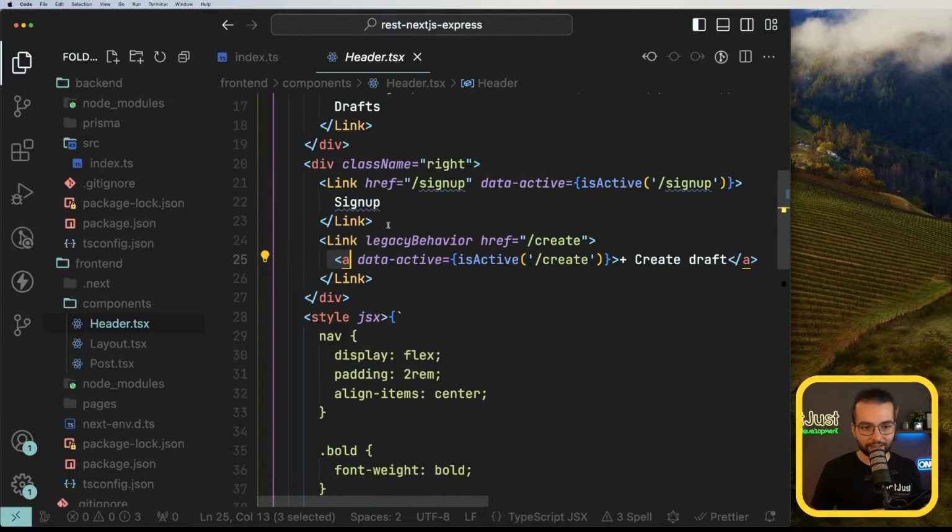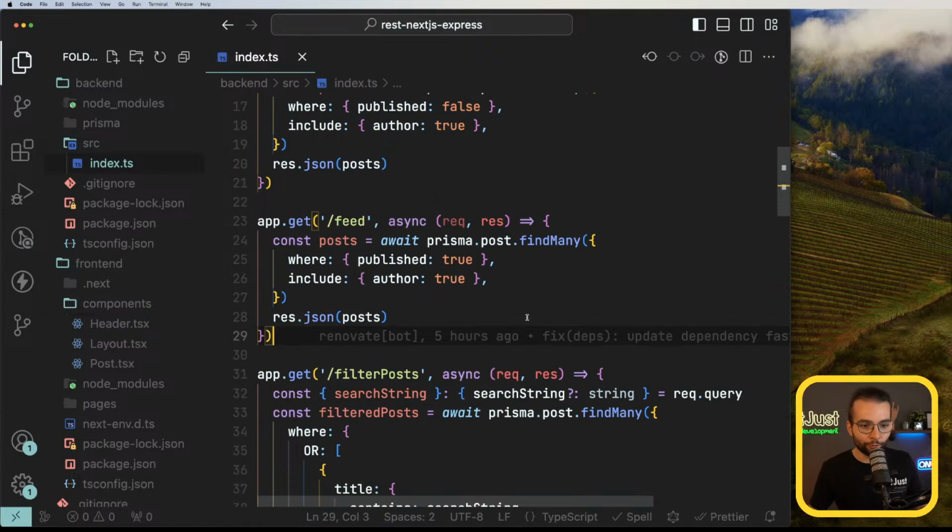Nowadays, you don't have to do this. A link will automatically render the A inside it, so you don't have to put A. That's why now this is how you're supposed to make links. But if you are still using this syntax, that means that this is legacy. So by simply specifying that, hey, I know this is legacy, it will be removed later, but I need some time to update it, you can add this property. But that's a bit off topic.